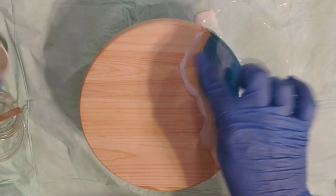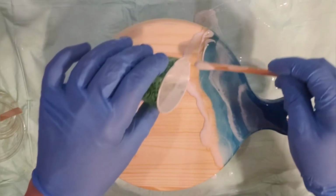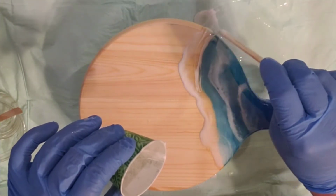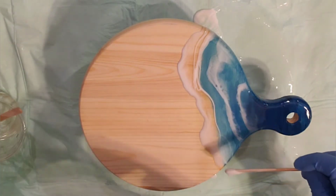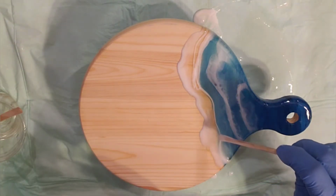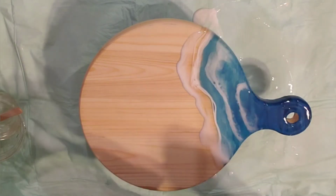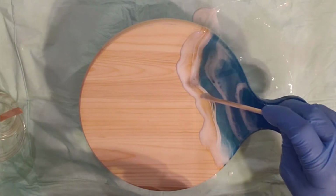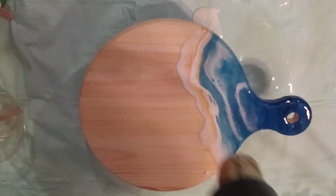I actually want more white right there. And play around with it till you get it the way you like it. You're not really supposed to get it the first time. You gotta play with it a little bit. You have to earn it.